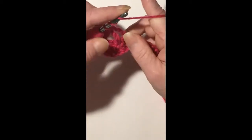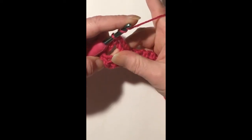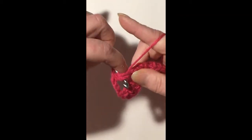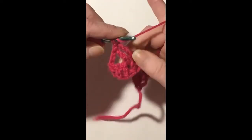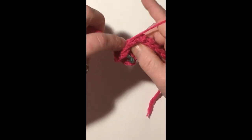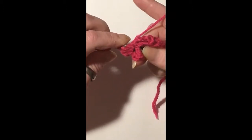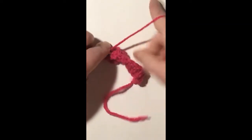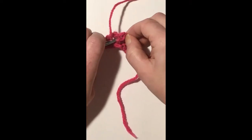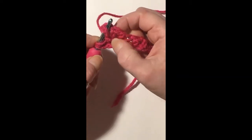So next you are going to go into those stitches that were skipped. So you wrap your yarn around the hook like you're doing triple. You go behind these triple crochet stitches that you just made. Okay, and then you still go across the front of the row, going under that first skip stitch, and then you can fold those triples that you just did. You can fold those down so you can see the 2 skip stitches.